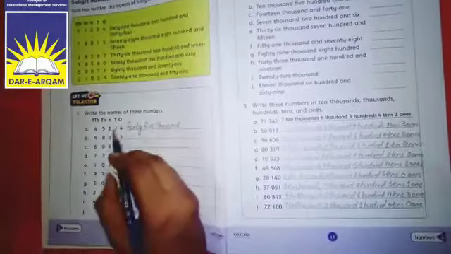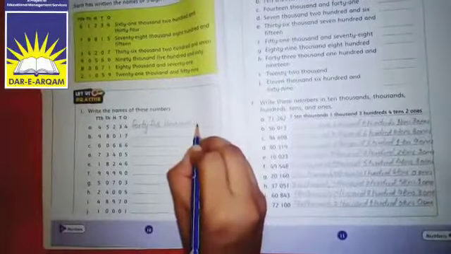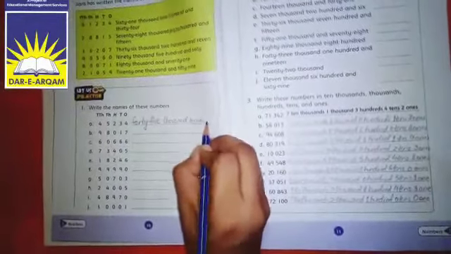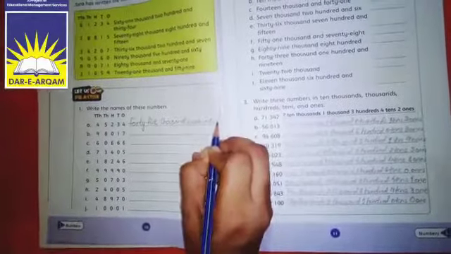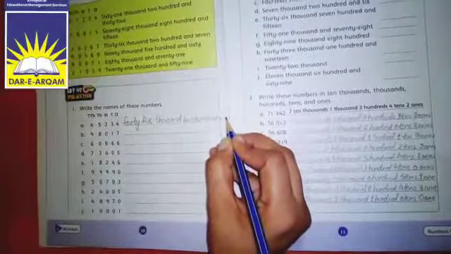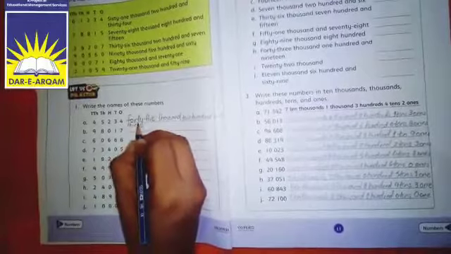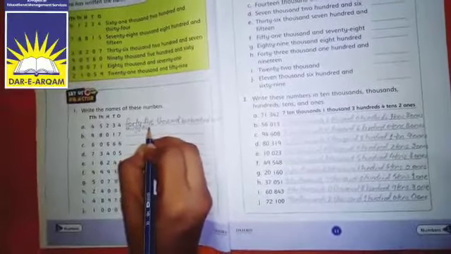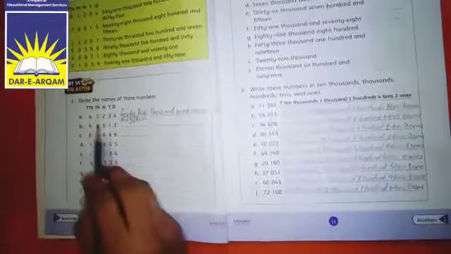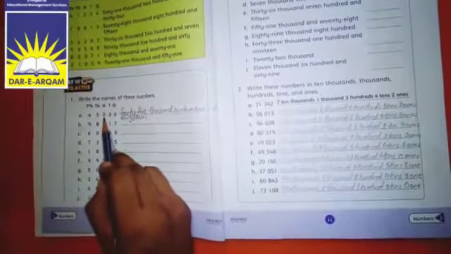Forty five thousand. What is the number in the hundreds position? Two. Two hundred and thirty four. T-H-I-R-T-Y, thirty four. What numbers come? Forty five thousand two hundred and thirty four.